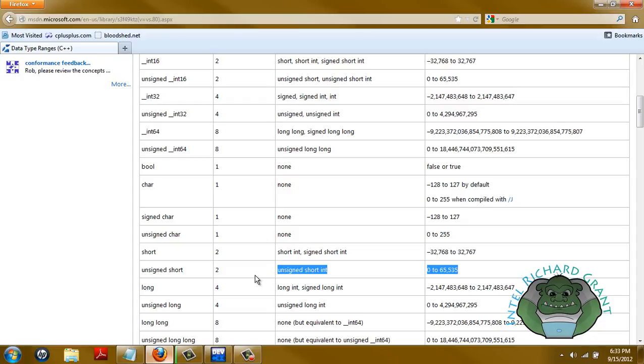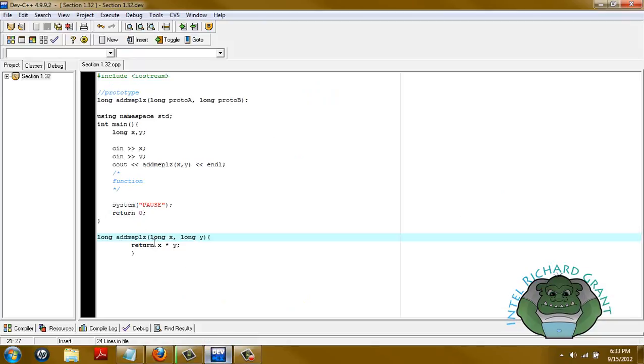But the value of it can be larger than that. Let's say the value could be up to the unsigned long, which was 4,294,907, blah blah blah. And we want this to be able to output larger.